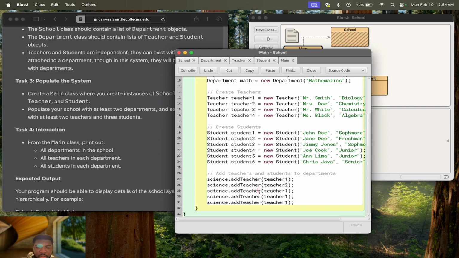I'm gonna have this change to a student here. Let me vary a little bit here, just because we have way more students. So this can be student number 1. This is gonna be student number 2. And this can be student number 3.